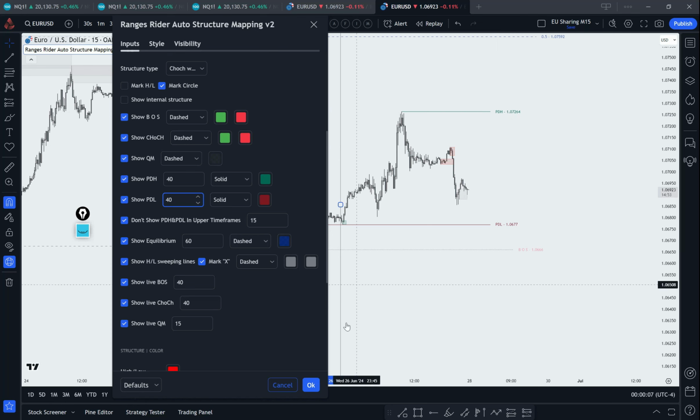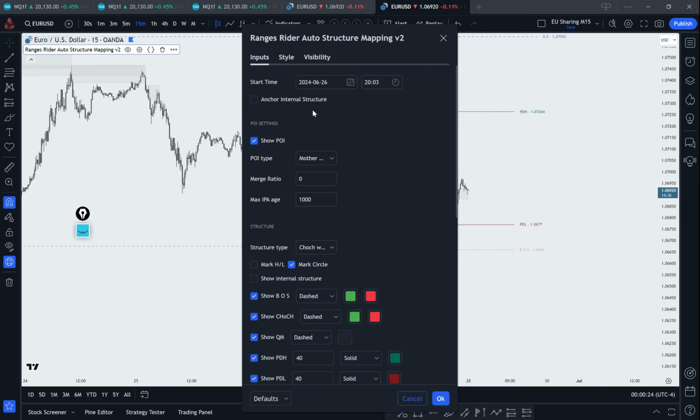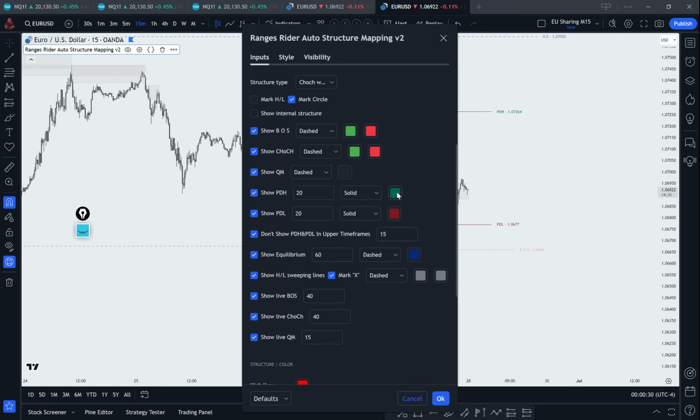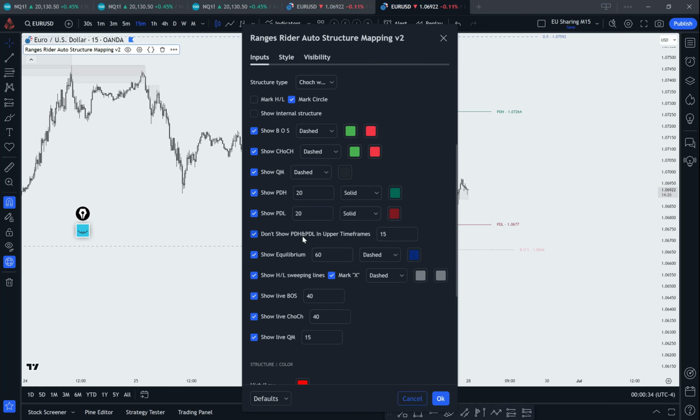You can use this one. It's loading. And then you got it, the 40 bars. These 40 bars are the offset on the right side. I have the default 20 and I like 20. And then you can also customize the color, opacity, anything here.